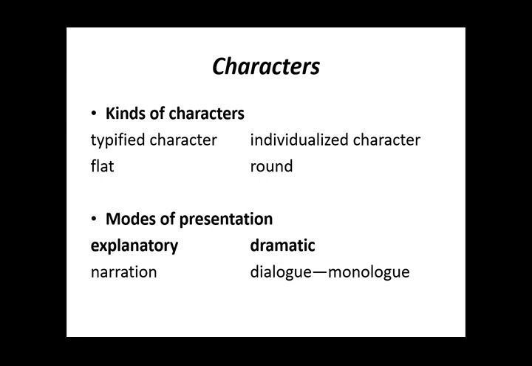In the opposite case, you have a good person who has done a lot of good, but he also has a weakness, like he's easy to be fooled, or he can be a nasty person. So this is a more round character. It has many aspects to his personality, and is more like a real individual.